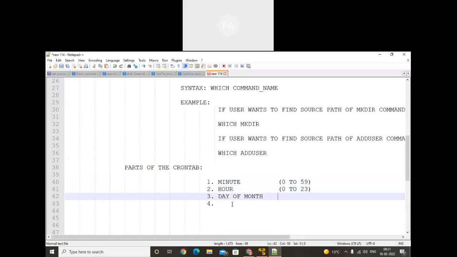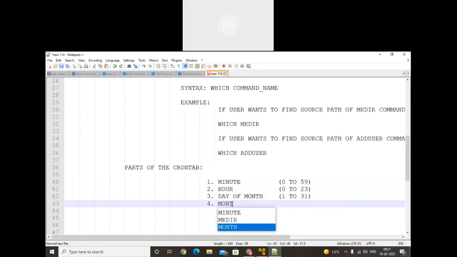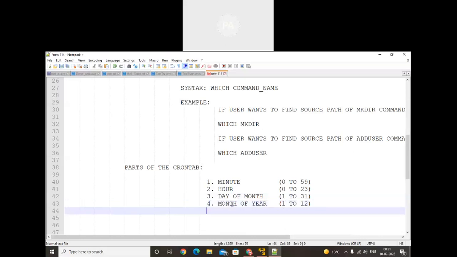For day of month, here I will write 1 to 31, the date on which you need to perform the task. And here we need to write month of year, sorry. That will be 1 to 12, since we all know there are 12 months. And the last one is day of week.